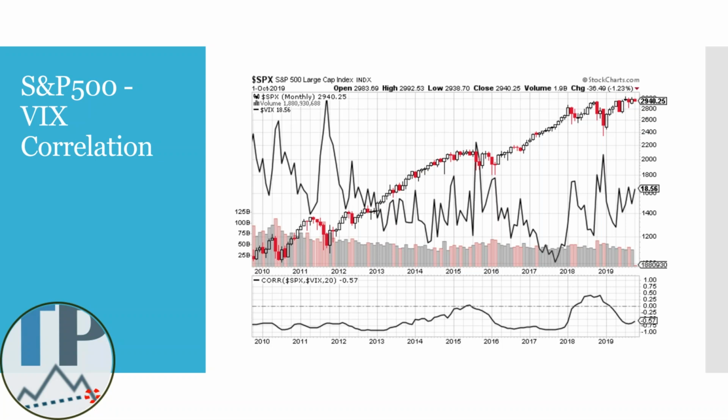Just to be clear here, this relationship is not very constant, and you can see from the correlation table at the lower plot that although this inverse relationship has held for most of its history in this 10-year plot, we did have various times, especially in 2018, where this correlation became positive. Not hugely positive, but in Q3, early Q4 of 2018, you can see the correlation rose to almost 0.5, which is pretty high, quite counterintuitive. So why does that happen?